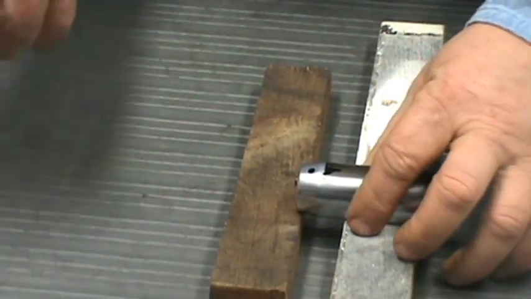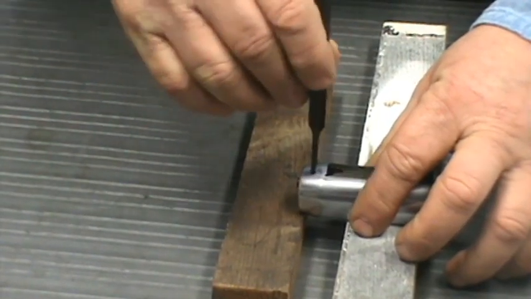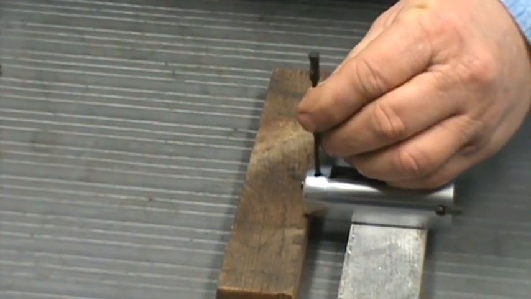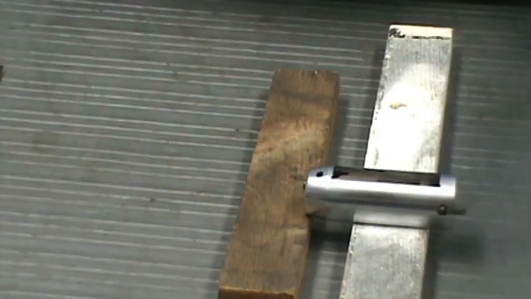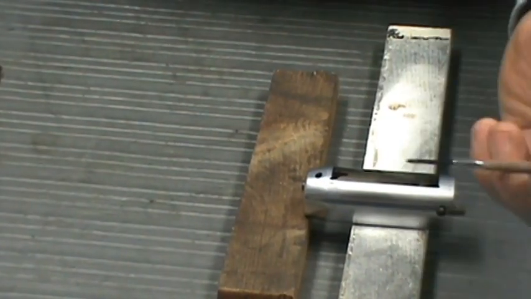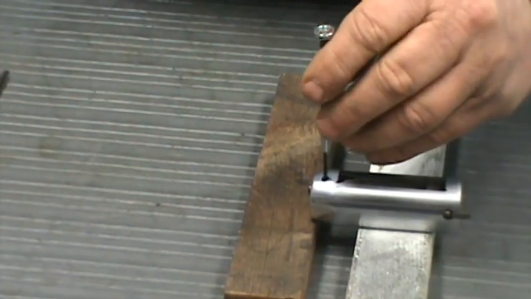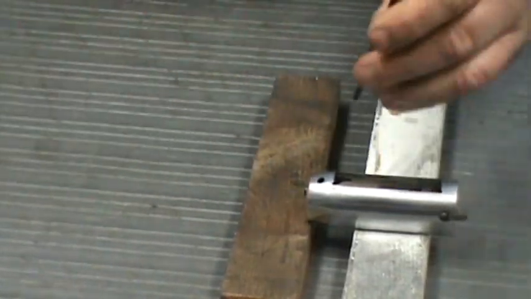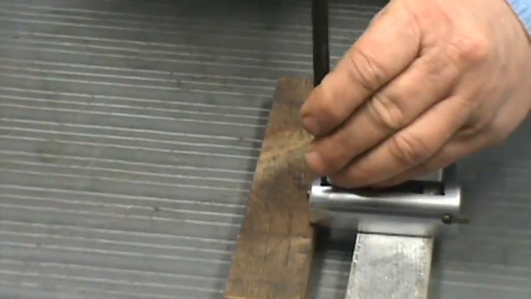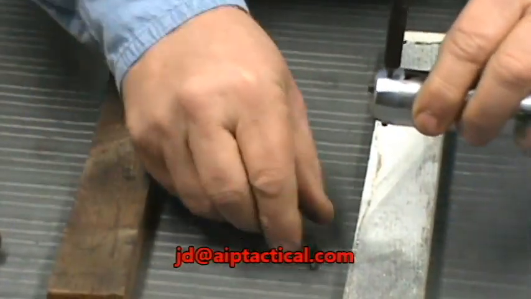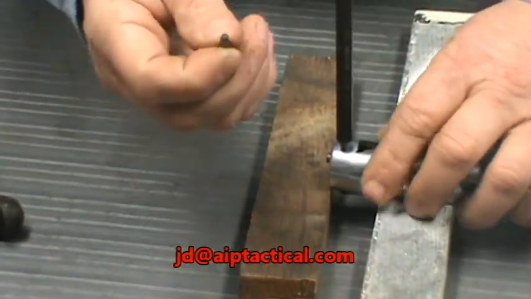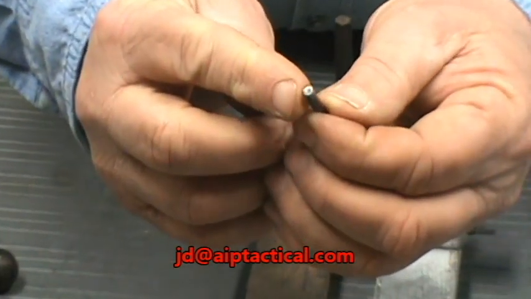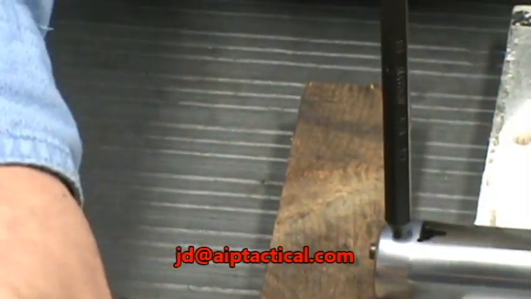So you would set it like this. You have a punch that fits that hole. I keep old parts, they work real good. I can actually do this with this old firing pin. You could use an old screwdriver, you could even use a nail, as long as it fits in the hole. You're going to drive this pin out from the top down, and you're going to see that it's flared on one side and rounded off on the other side. Remember that.